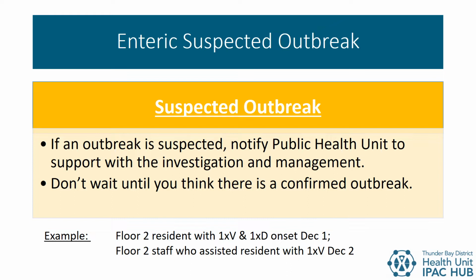A staff member on the same floor who assisted this resident with the symptoms has now noted they have vomited the next day, December 2nd. So this staff member doesn't meet a case definition with only having 1 episode. However, an epidemiological link exists between the 2 cases, or the case and the staff member, and it's not normal for the staff member to vomit either.